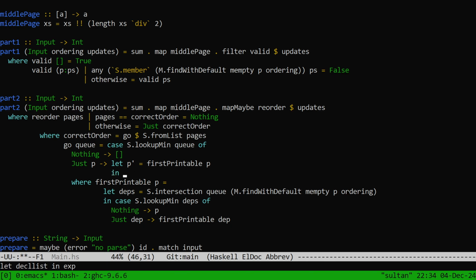And I think it's just P prime cons to go of s dot delete P prime? I think delete is like, it's partial, of course. Actually, maybe it's not. Maybe if it's not there, it just returns the original set. Yeah.